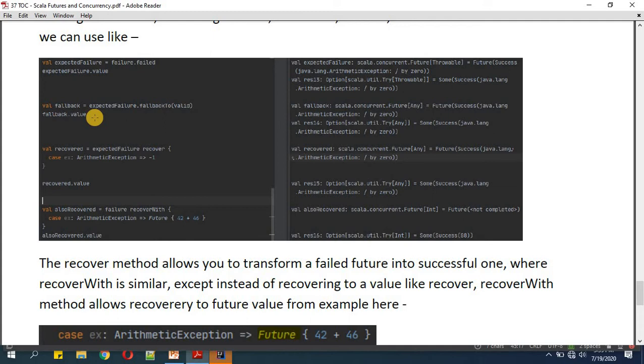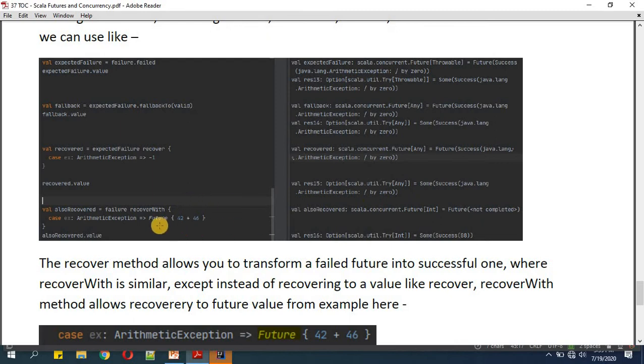So now we need to write Future instead of -1. In the example immediately above, we were writing -1, and when we tried to retrieve the value with recover.value, because it was not a Future, it gave us an exception.